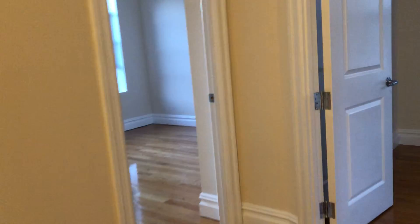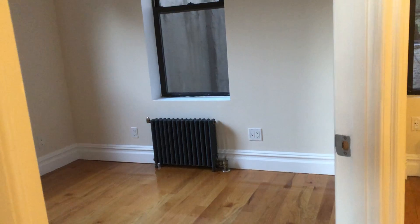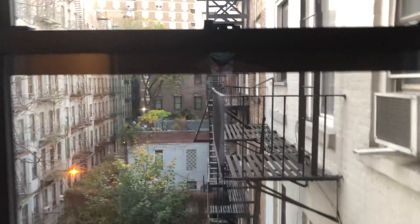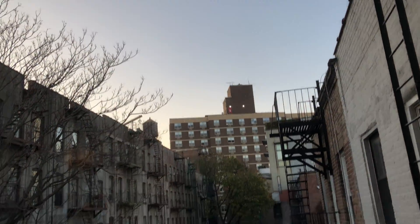The moldings continue and the bedrooms are split here, which is great. It's really hard to capture the ceiling height in a video, but you can see where the window is and there's still more room beyond that. You can fit a king-sized bed comfortably. It's a very, very big room — you could do a queen over here, a desk over there, or a king if you need one. There are more built-ins in all the closets, which is very underappreciated.